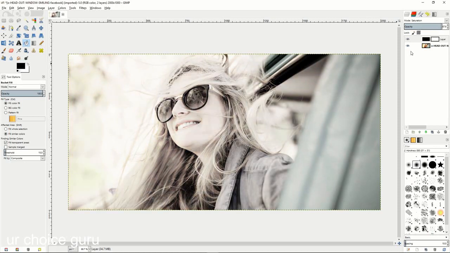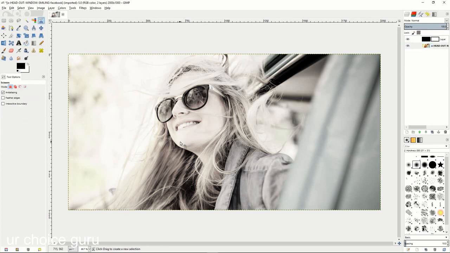Now what you can also do, with this and having the mask, is go to the original layer itself, use the scissors tool, and pick out parts of the image you want to have in color itself. So if you see here, I have picked out some of the glasses to be in color, and the scissors tool is one of the best tools for this as it tries to find the edges of the glasses on our background layer here. And of course, you could drag each point to make sure it tries to find all of the different parts of the glasses, and then we'll go ahead and click inside to select it.